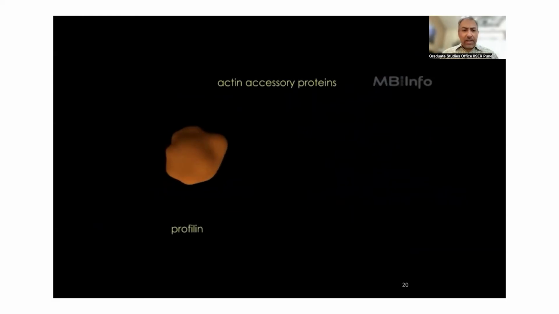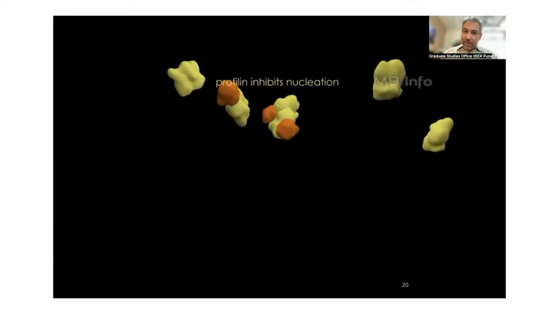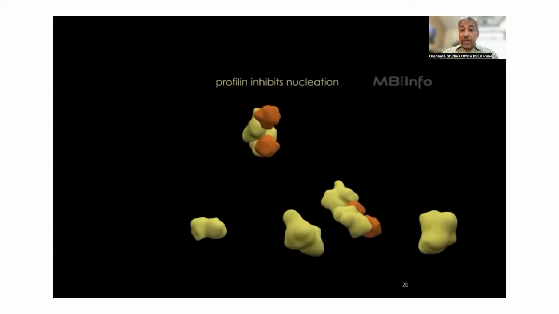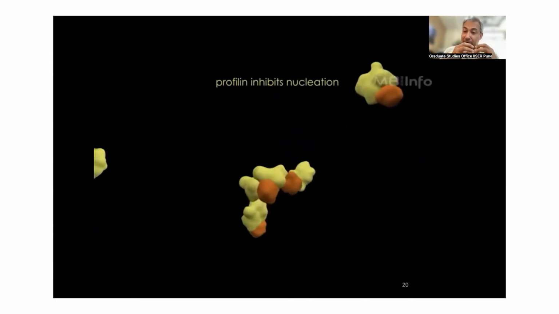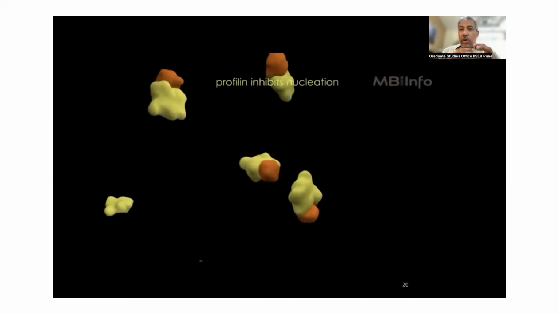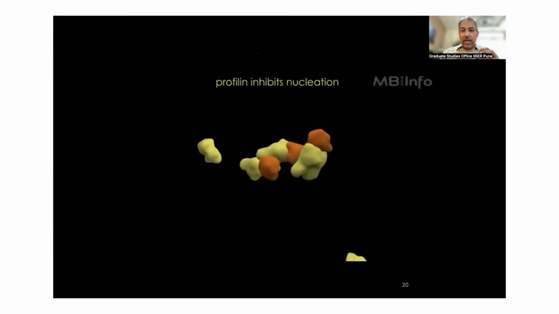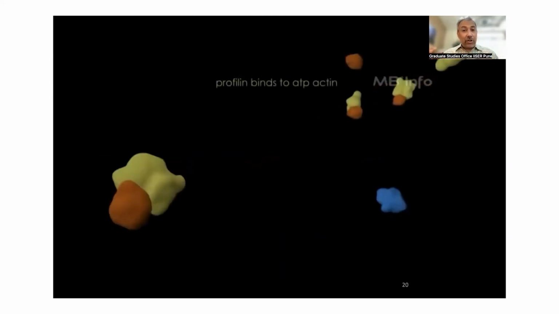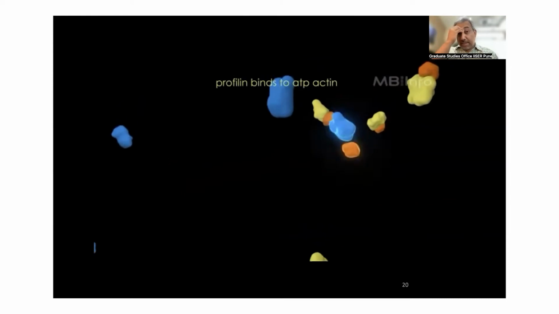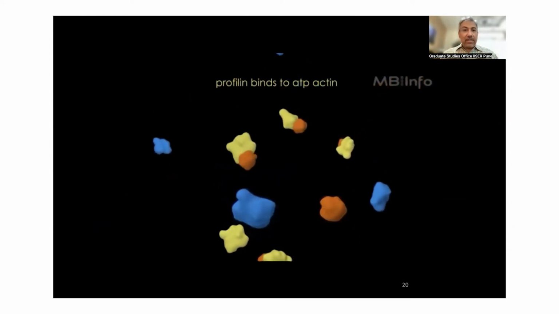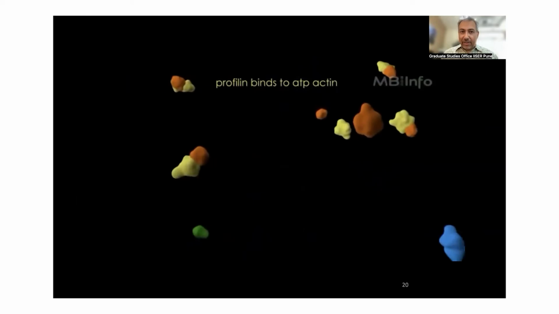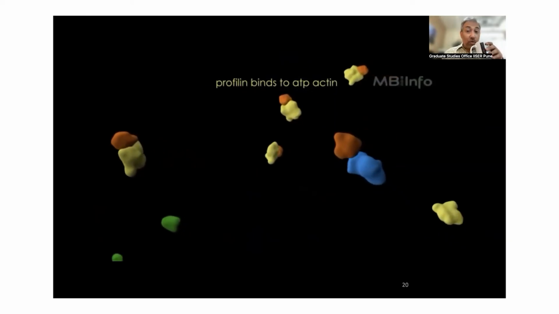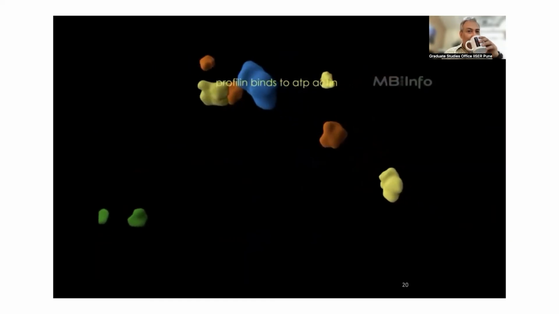A number of proteins, again, as I said, you don't have to worry about names and such. This is just to know that there are proteins that are regulating these processes, polymerization as well as depolymerization. Profilin, for example, inhibits nucleation. That means when the actin is bound with it, it will not do this spontaneous initiation of a strand, which will happen otherwise. There are other proteins that similarly regulate actin as well. And cofilin is one of them, and we'll look at that as well.